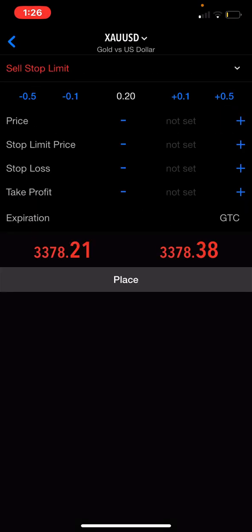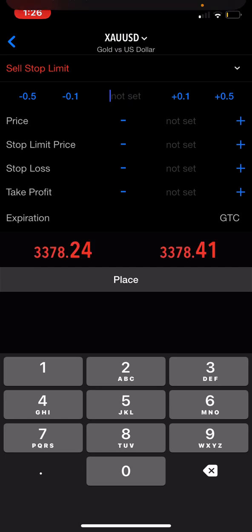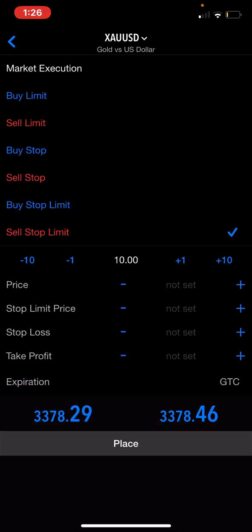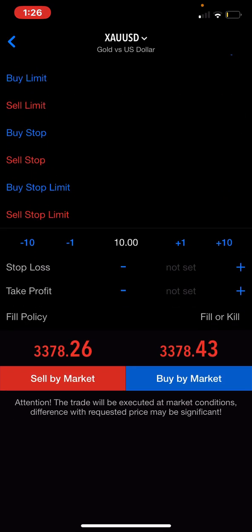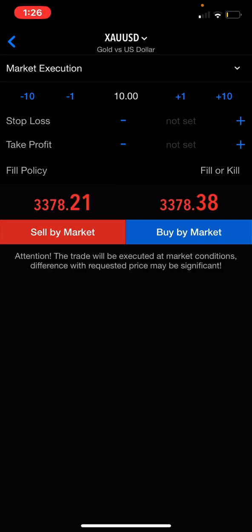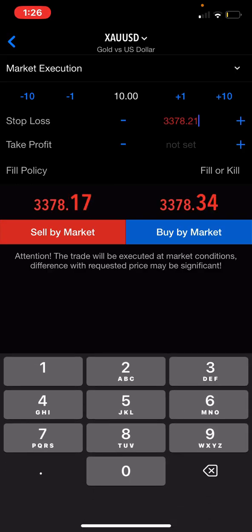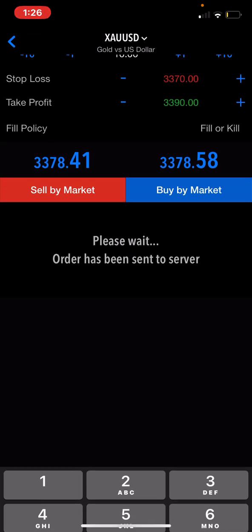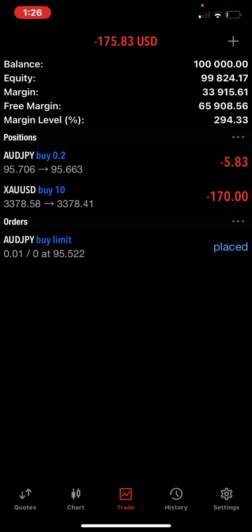All right. So here is where you set your lot size, the particular lot size that you want to use, and then here you set your stop loss. Right, your stop loss price, your take profit price, all of that. So we use market execution. Here you can select the particular kind of order you want. Use market execution if you want to execute the trade instantly. Here we're going to set our stop loss. Here we're going to set our take profit. So whenever you want to buy or you want to sell, just click and it's executed immediately. Okay.